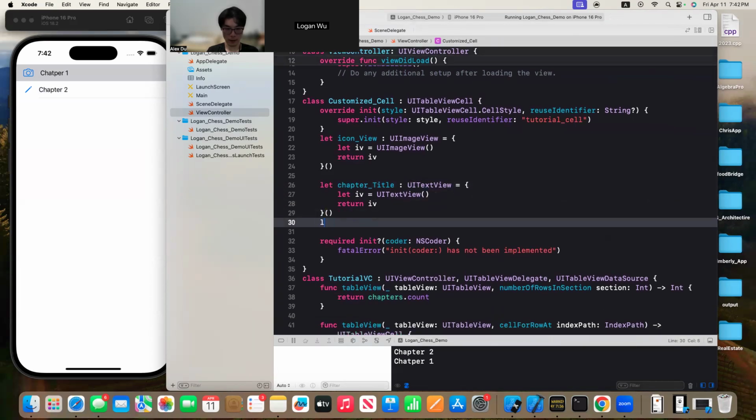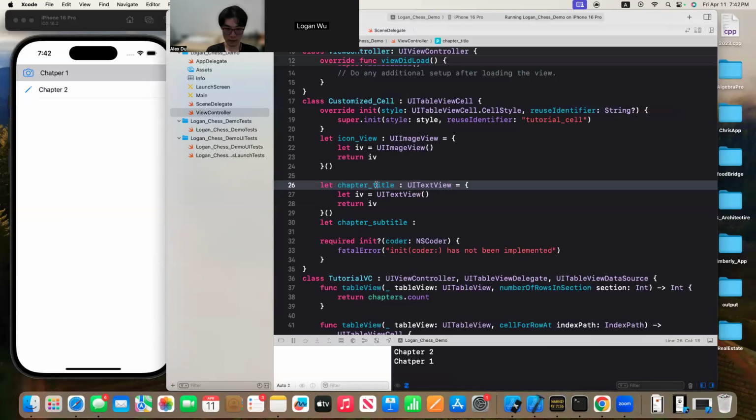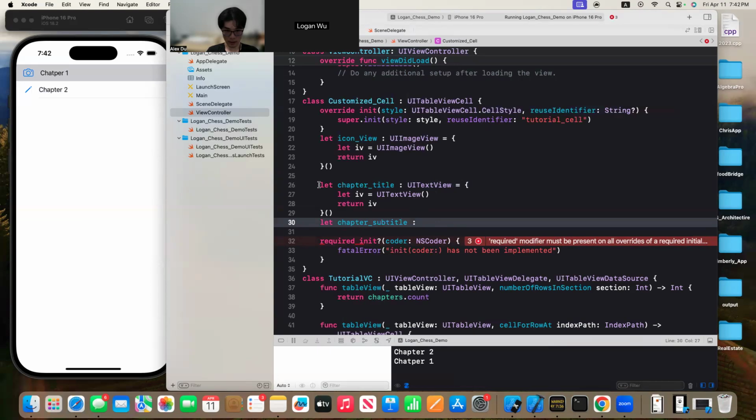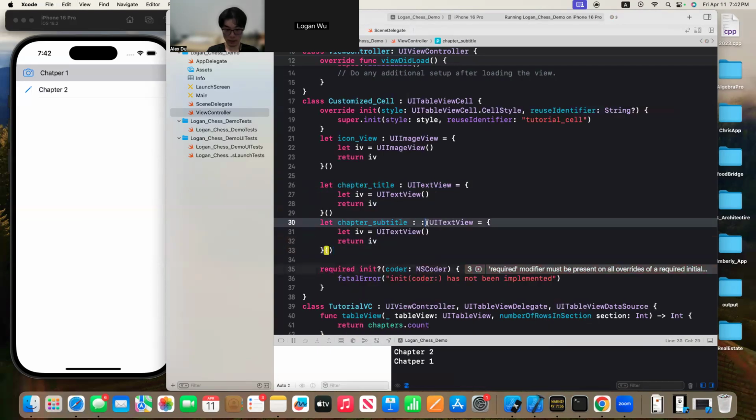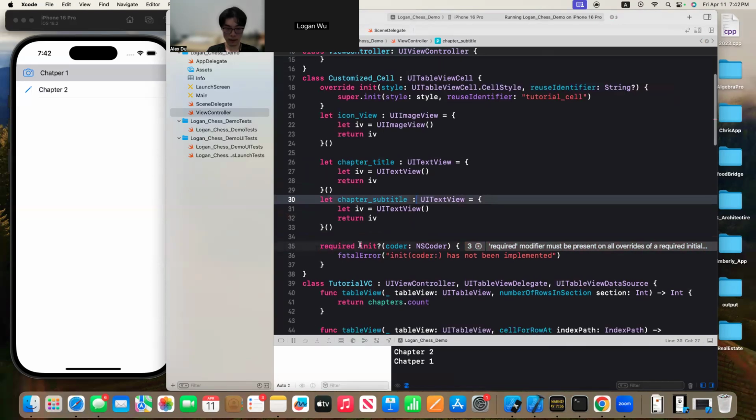All right, and then you can also have let chapter subtitle, right? Just a subtitle. And since we're using underscore connection, I guess I can just use all lowercase right here. And for this one, I guess I would just copy this and then paste it, and it's all good.